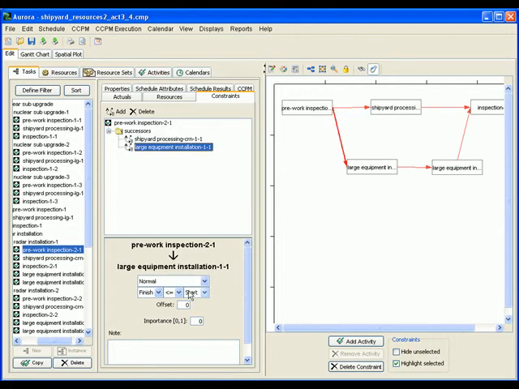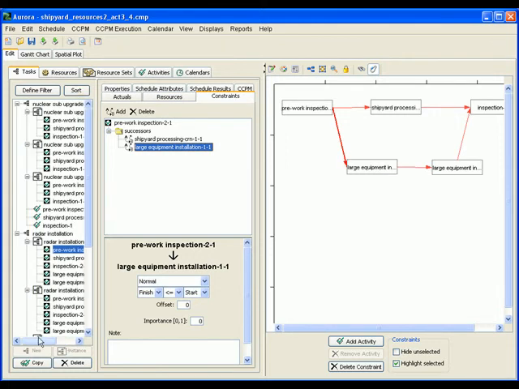A more common sort of constraint is finish less than or equal to start, which is a standard predecessor constraint. It basically means that once pre-work inspection is done, at some time after that I can start the large equipment installation. That covers the basic types within Aurora.